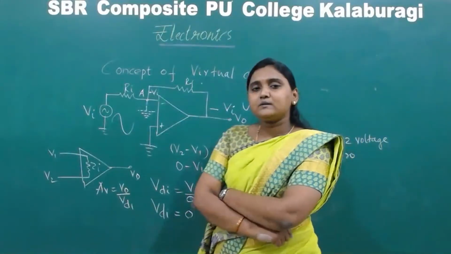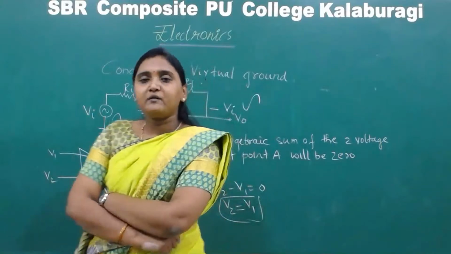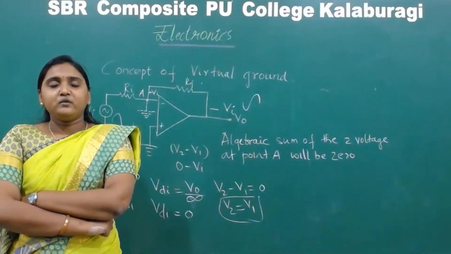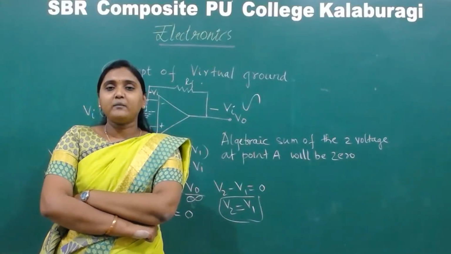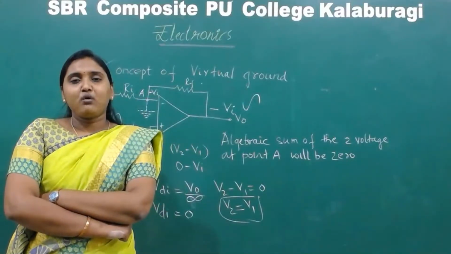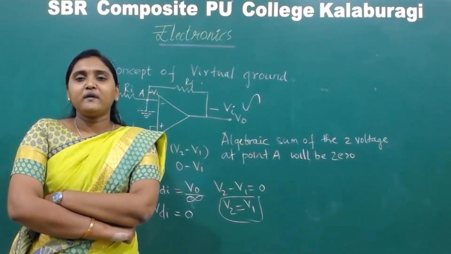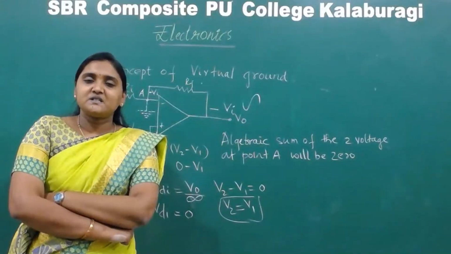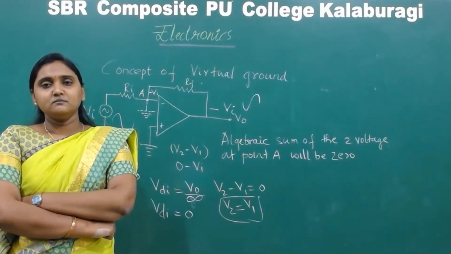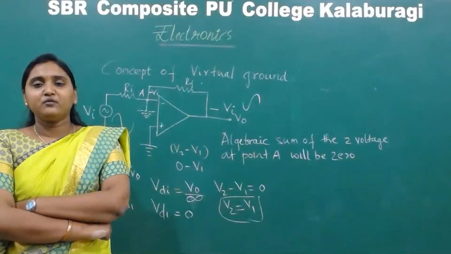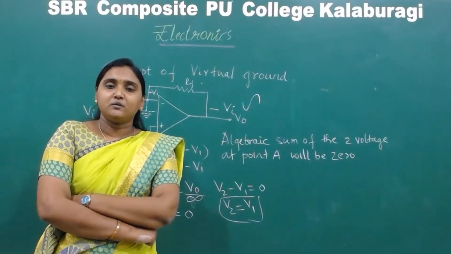Okay. So these are all the concepts we have discussed today, that is inverting amplifier, non-inverting amplifier, and the buffer. I have told you that these concepts are also used in numericals. Numericals for 5 marks, where a continuous connection of inverting and non-inverting amplifiers will be formed, where you are expected to find the final output. So step by step, stage by stage, you have to calculate the output, use that output as the input to the next stage, and keep on solving it for the final output. Such numericals will be asked based on inverting and non-inverting amplifiers.